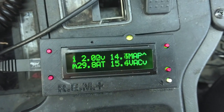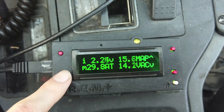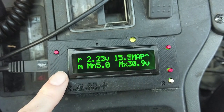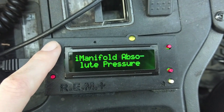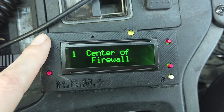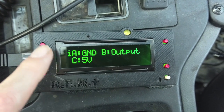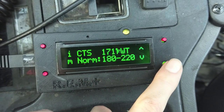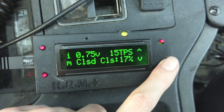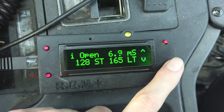We also have a diagnose screen, which is really helpful — it gives you tips and shows you all your readings. We have a min-max mode so you can see the minimum and maximum that the MAP sensor was at. We also have info: it'll tell you what the sensor is — manifold absolute pressure sensor — where it's located — center of the firewall — and the pinouts. A is ground, B is the output, C is 5 volts. You can check water temperature, intake, RPM, volts, TPS sensor, O2 sensor, knock sensor, and your fuel trims.